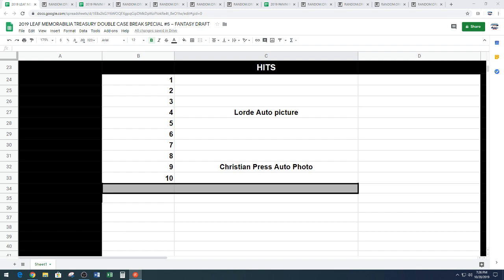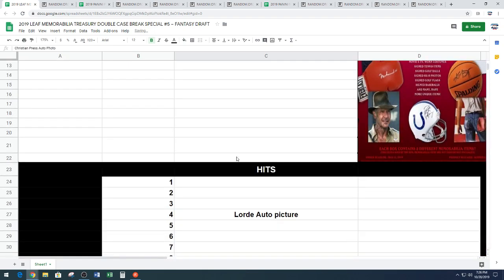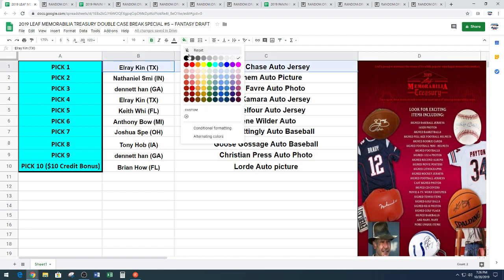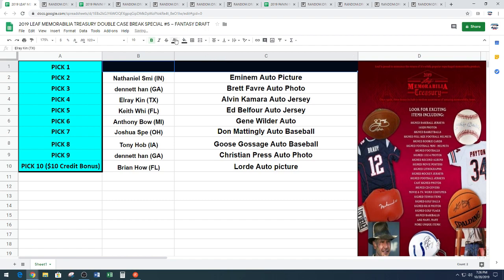Christian Press auto for Dennett. All right, Christian Press. Oh, mama. There you go, Dennett. Taking the Brett Favre and the Christian Press autos. And then Brian, an auto of Lord. Now, someone asked how he got that auto. I don't remember who it was. Maybe it's a really hard auto to get. I have no idea. But he's going to give it as a Christmas present for his granddaughter. Wow. So there you go.